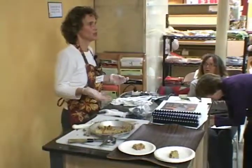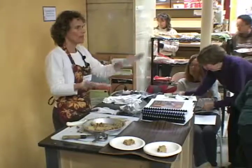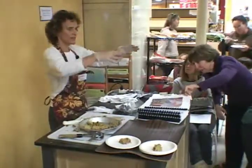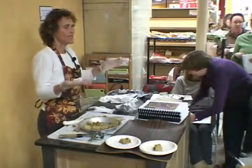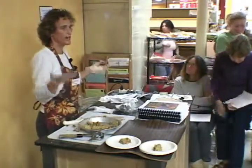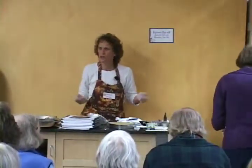How do you substitute Parmesan on the top of something? Well, you can take garlic powder and breadcrumbs and olive oil and mix it all up and put it on the top and bake it, and, oh, some Kalamata olives all chopped up. The Kalamata olives give you the sharp flavor that you would get from Parmesan cheese, and you get the kind of crunchy mouthfeel from the breadcrumbs. So just play around and experiment.